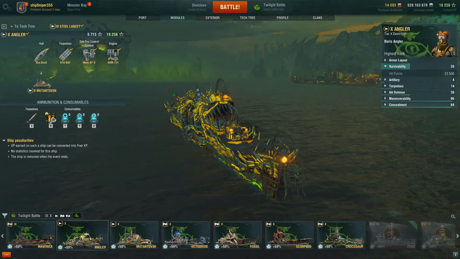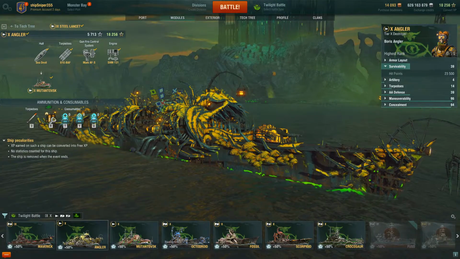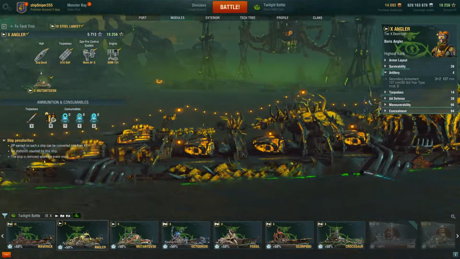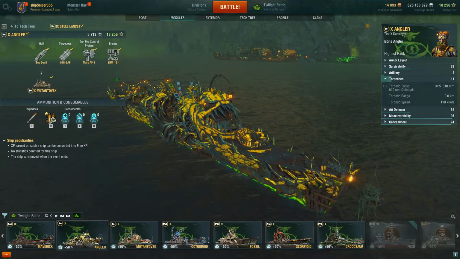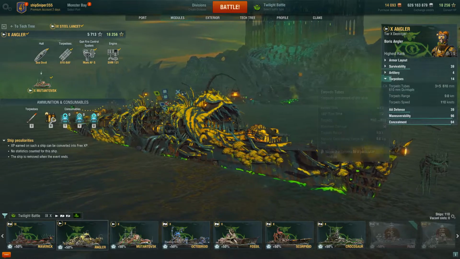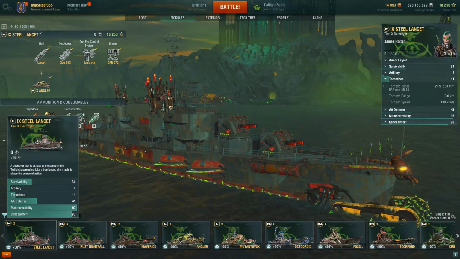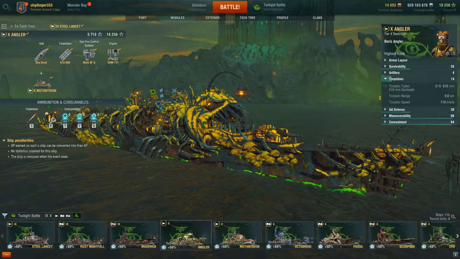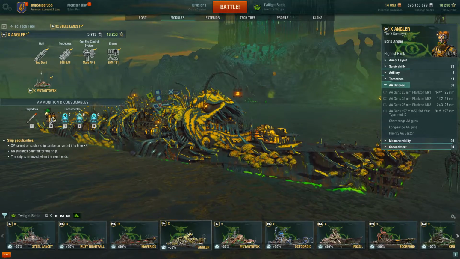So, survivability: 23,500 hit points. Probably not the healthiest destroyer in the game, in this game mode. Artillery: it's got 3 basically 627mm guns. Torpedoes, again, it's got 15 610mm. I believe they are the largest torpedoes in the match. Yeah, they are. I think they also have the highest range. It's on par with the Steel Lance. 110 knots, 9 kilometer range, so 110 knots, you ain't gonna get out of it.